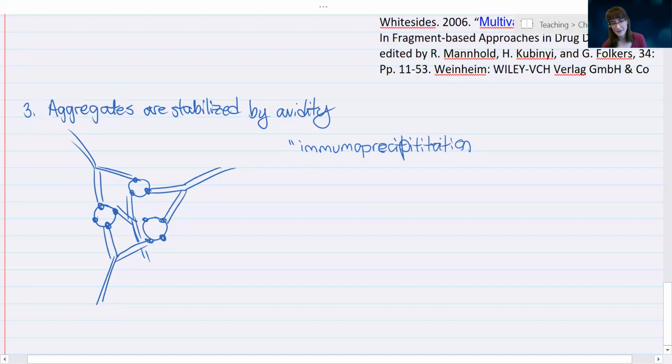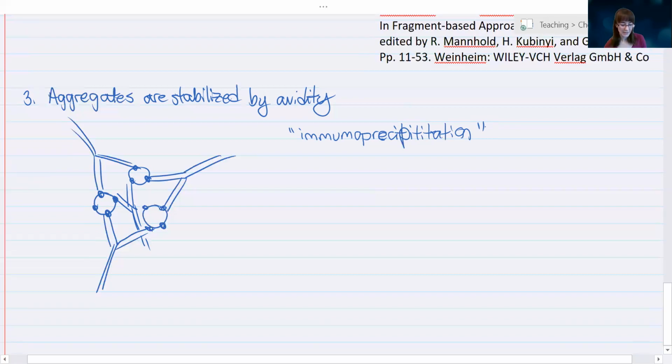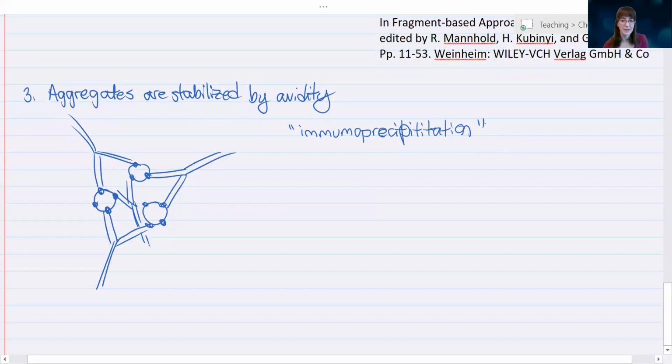I think I have too many I's and T's there, but you get the idea. So this immunoprecipitation can be good, but if you weren't trying to form aggregates, of course, it could be terrible. So it really depends on the design of the assay. It's worth asking ourselves, when is this most likely to occur, and when is aggregation like this most likely to become stabilized? And we can think about it especially in terms of monoclonal antibodies versus polyclonal antibodies.